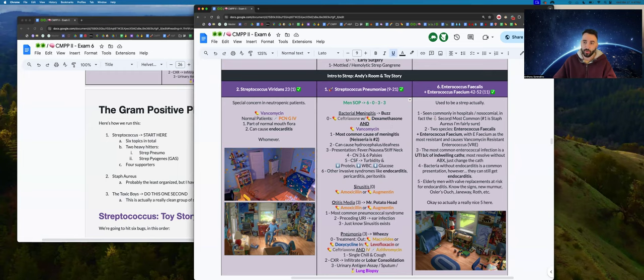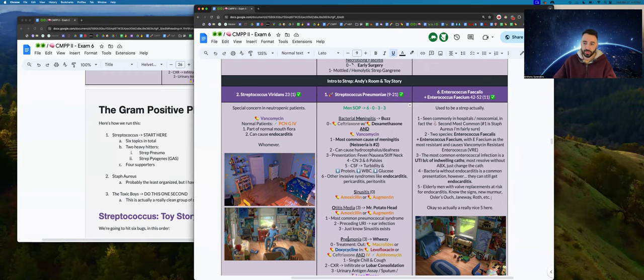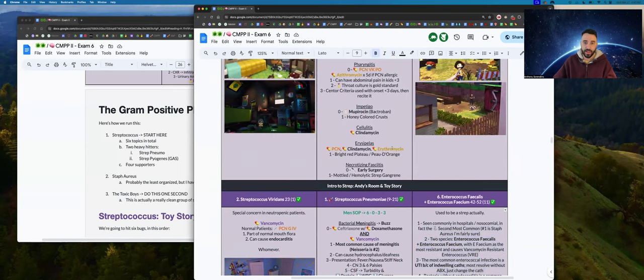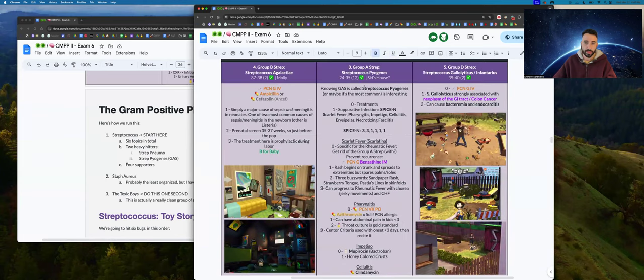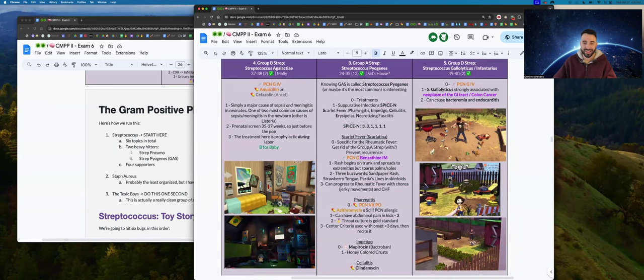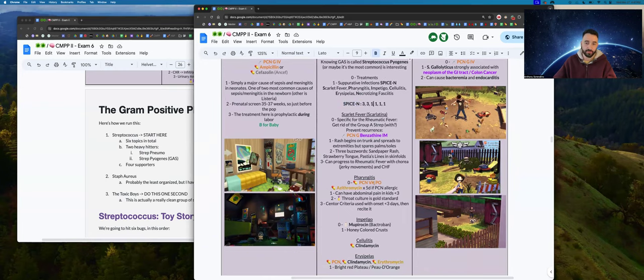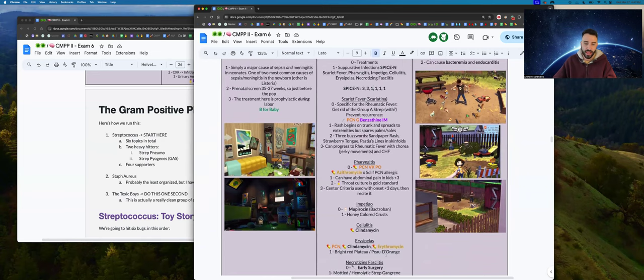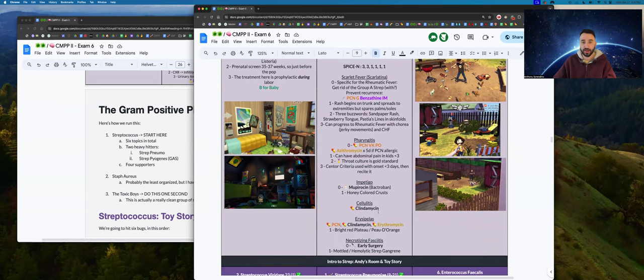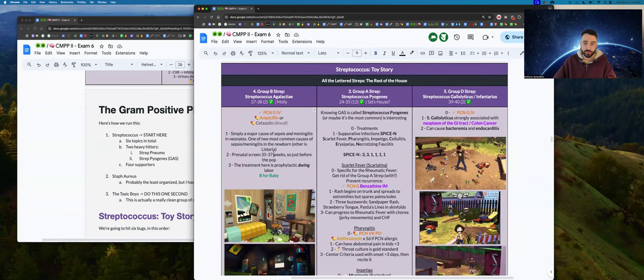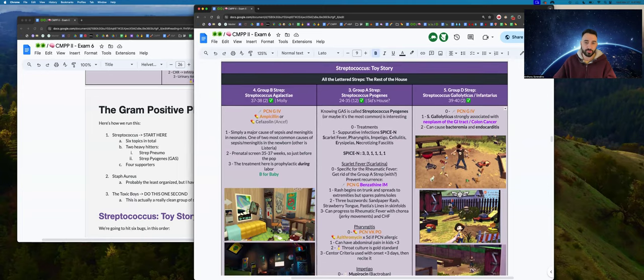It doesn't always fit that way. But Enterococcus, I got to a really nice solid list of five. And then you go up here to group A strep, Streptococcus pyogenes. Again, a little bit more complicated, but I was able to get it into this nice mnemonic SPICE and then just the letter N. So scarlet fever, pharyngitis, impetigo/cellulitis, and then erysipelas. That's SPICE. And then the N is necrotizing fasciitis. So I have three things for group B strep, two things for group D strep. So this is all of Streptococcus.